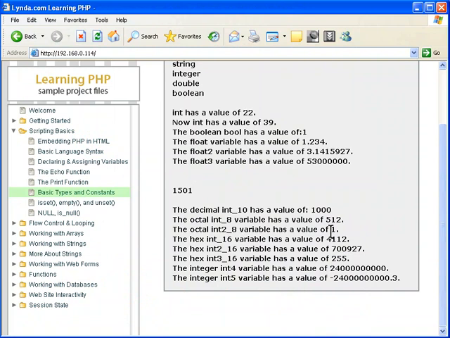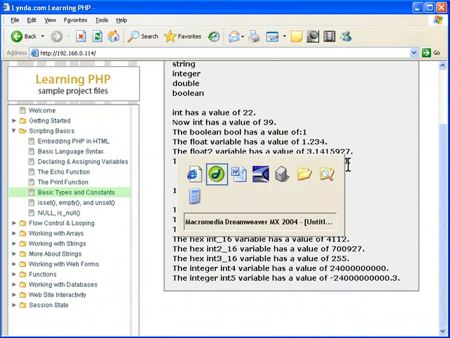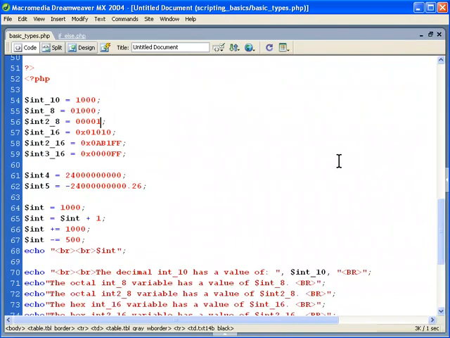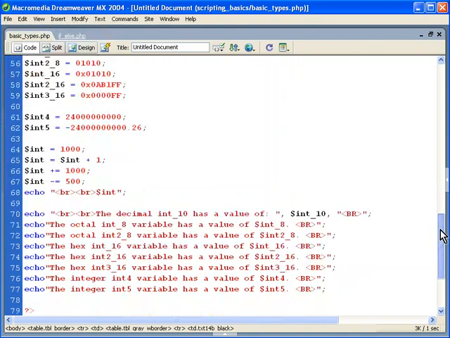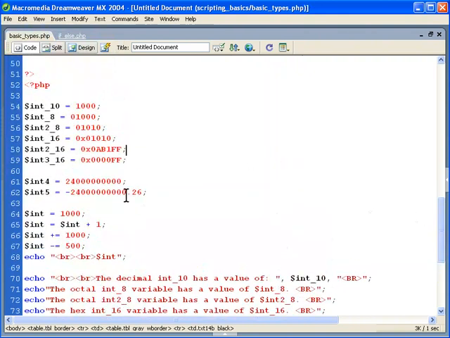As you can see, that's going to have a value of 1. So if you want to do anything with your octal values there, binary number is what we would call that. That's the base of 8, and then we have the 16. So very easy to represent binary numbers in PHP. So that's that for integers. And just note that you can put very, very large numbers here. PHP 4 might have a lower standard for how many decimal places you can have, but you can go pretty high here in PHP 5. Not a problem.